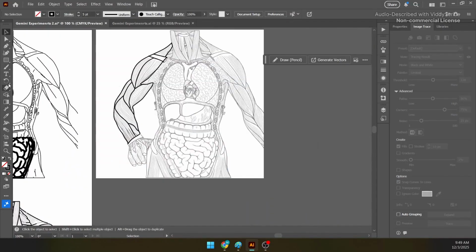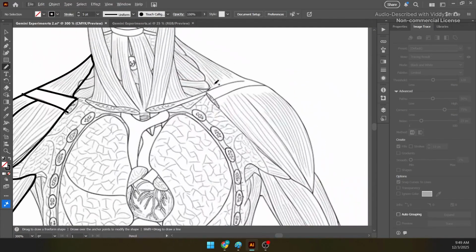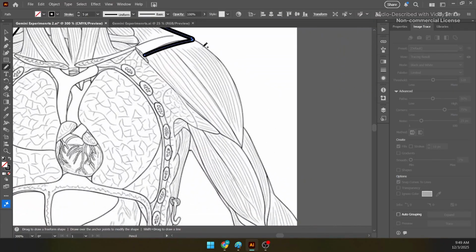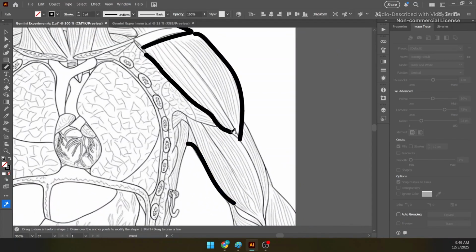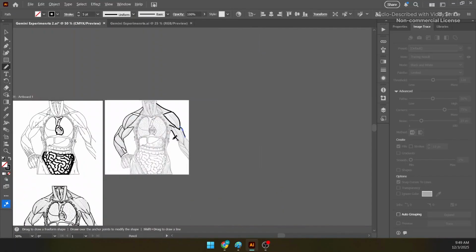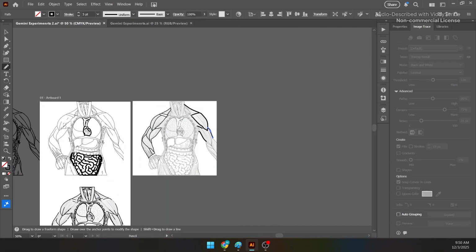The pencil tool is really nice. Where's the pencil tool? Here. Okay. Pencil tool is nice because it will smooth out your lines as you're drawing, which is really nice. So I'm going to click and just trace over, and you can emphasize things manually that way if that makes sense to you as a way to work. And then that's it. You can send that out to a V+ embosser or to a PIAF machine and emboss it for your student.